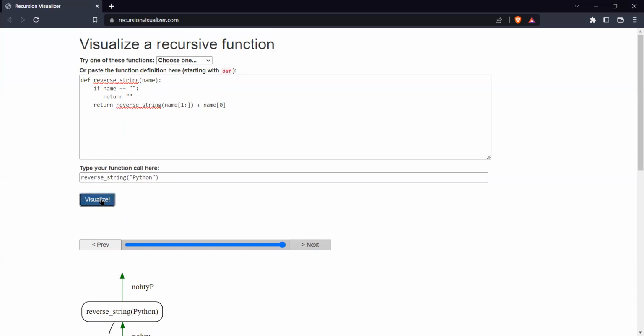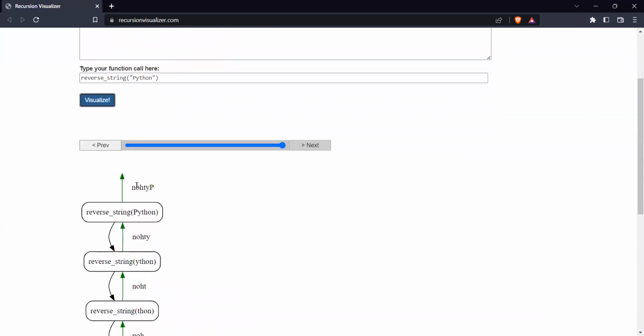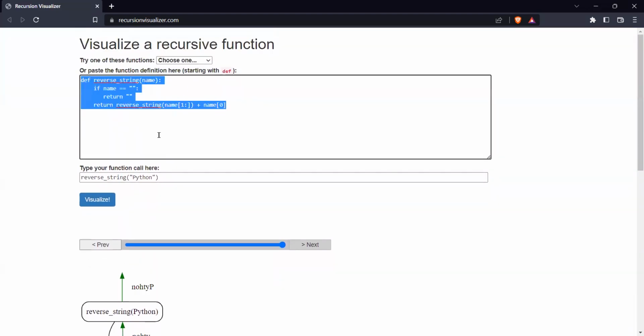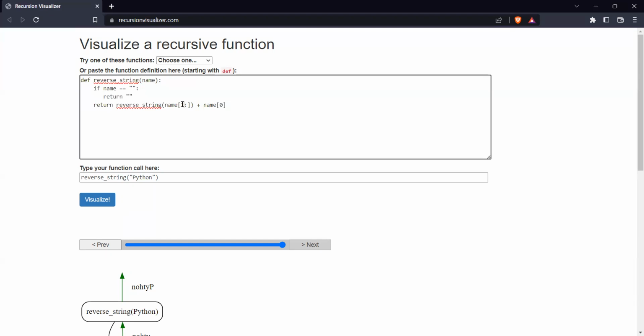Now this time I execute again. You can notice that you are getting the reverse of Python, right? So don't you think you wrote this logic correctly? The 0th value you place in the last. Or you can do the same thing from the other side also. Instead of that, I can take the last value and place it in the start.